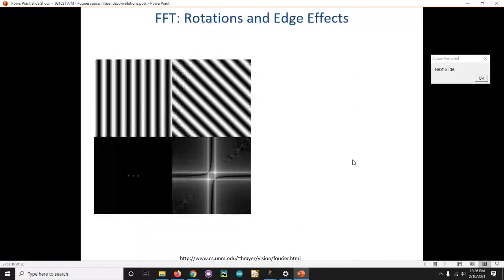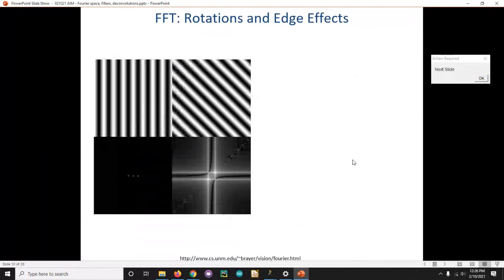You're almost always going to see a horizontal line and a vertical line in your Fourier transform. And this is due to the edge effect. Sine waves don't have a beginning and an end. They're infinite. They're a continuous function that goes off to infinity.